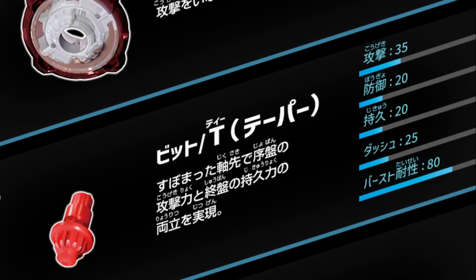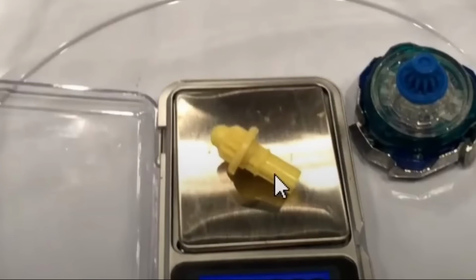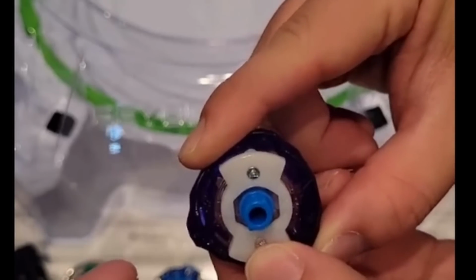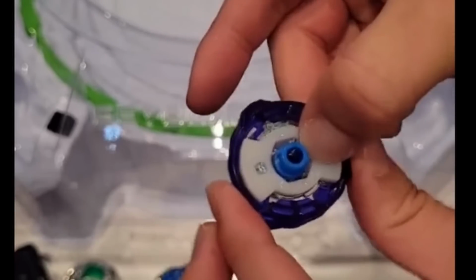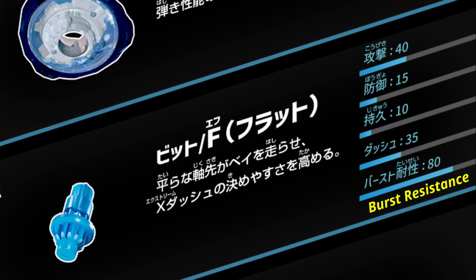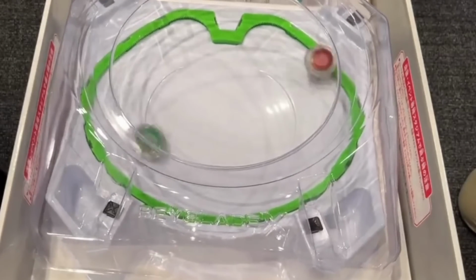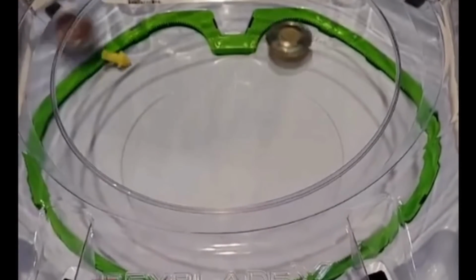You may be wondering why there is a burst resistance rating in the bit. The answer lies in the shaft part of the bit. Each bit will have a different shaft shape and thickness that will affect its burst resistance. Some bits are loose, while some will be tight. Stamina and defense type bits were designed to have less burst resistance compared to attack and balance type bits, which have more burst resistance. Take note that it is considered a burst finish when the bit comes off.